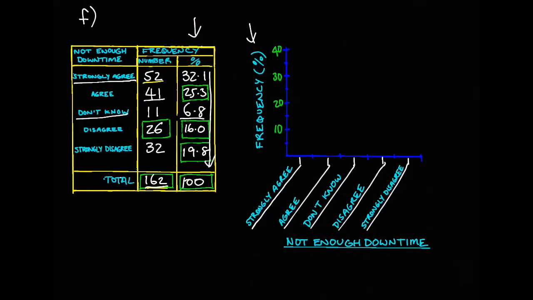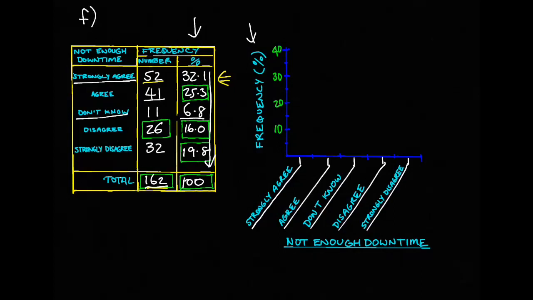So now the tricky bit is working out how to divvy up this axis. Look at the values. The maximum that we're looking at is 32.1, so we could have a maximum of 40, and that's reasonable. The minimum is 6.8, so it's reasonable to start at 0. You're not going to have a massive axis that way. Just to make it easy for us, I've divided this up. So this is 5, and you're going to have to imagine 1, 2, 3, 4, and then the 5th one, to divide it up to get the approximate values.